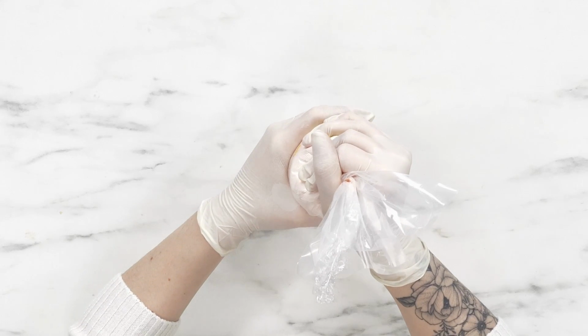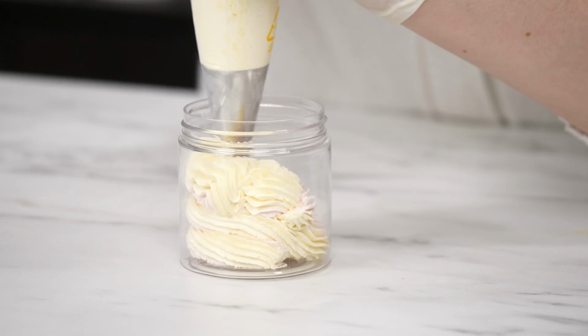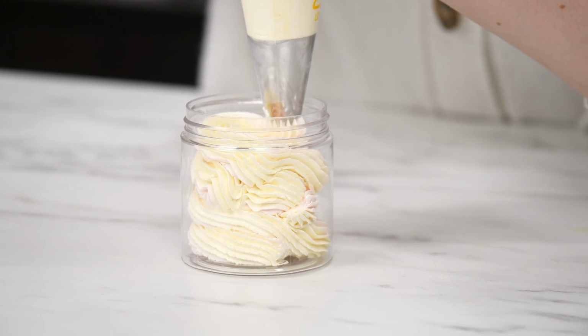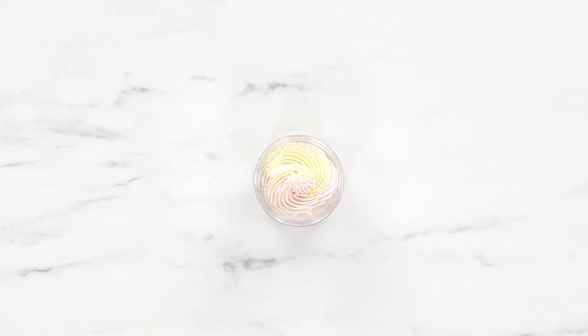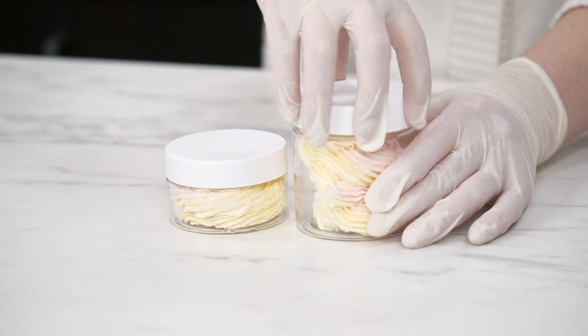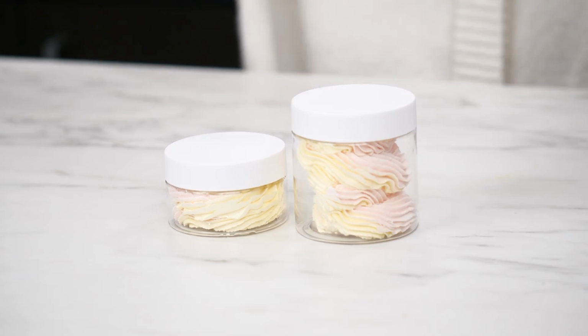If you'll be using clear jars like the PET plastic jars, you'll be able to see the colorful swirls and patterns the micas create. You can also gently tap the jars a few times to maximize the amount of soap you can fit into the container. You just might lose some of that definition. While you can use whichever kind of jar you like, I would recommend using a plastic container and not glass for safety concerns. Now, just allow your whipped soap to set and firm up for a few hours. Close up your container, and you're good to go.